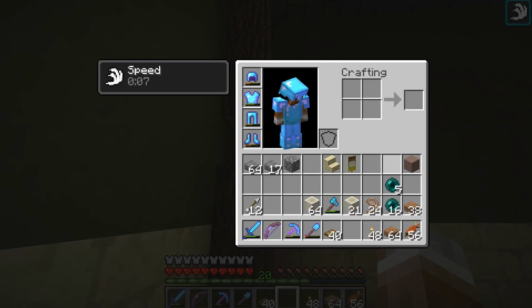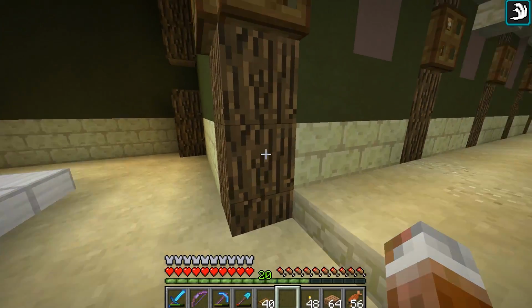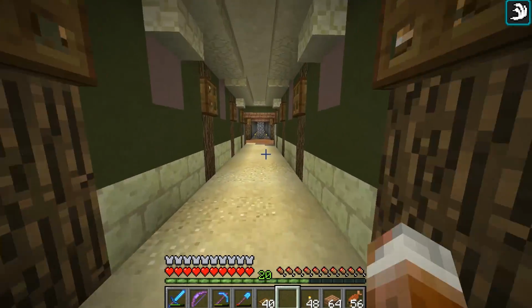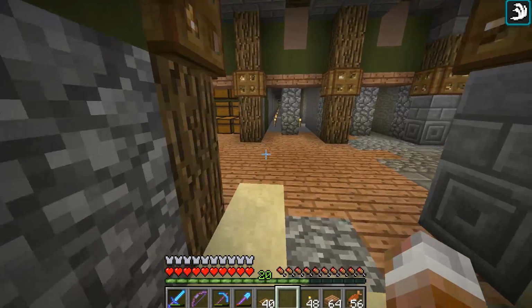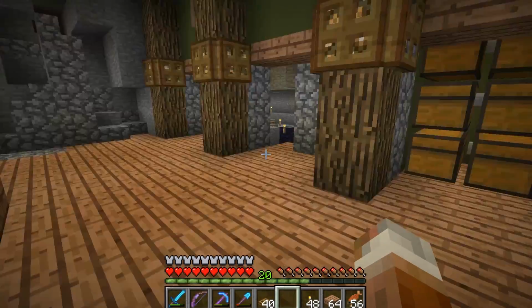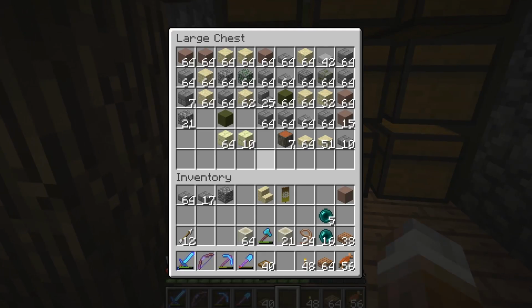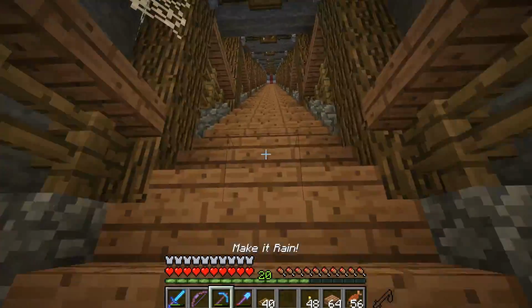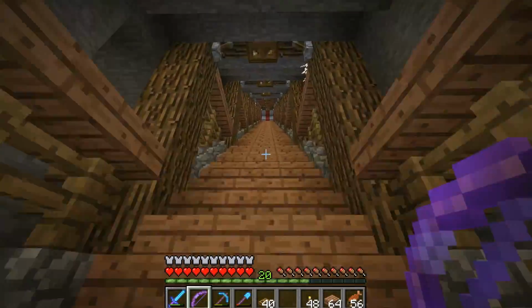I need some glowstone for one. I thought I had glowstone on me. I hear a zombie somewhere. No glowstone in there. Did I have any in here? Well, let's go back upstairs and see if we can find some. Hopefully it's not dark, just in case.